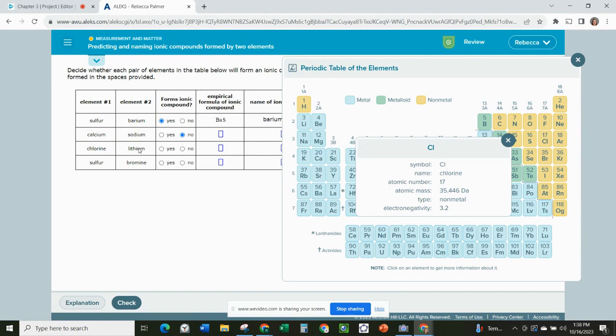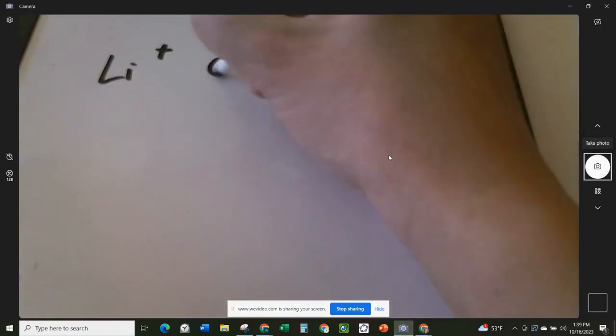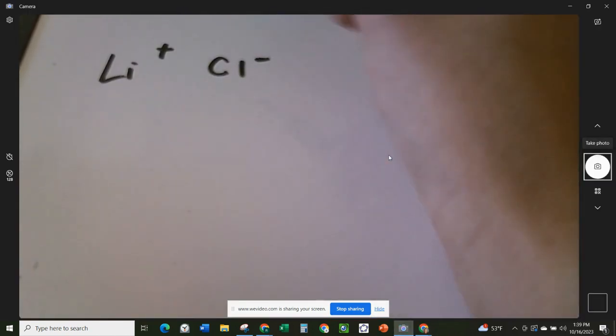Okay, next one, we have chlorine, which is over here, that's a non-metal. And we have lithium, which is over here, which is a metal. So metal and non-metal, yes. Chlorine and lithium will form an ionic compound. I'm going to write lithium first because it's the metal, and lithium's in this column here. So this column, everything forms a +1 charge. I'm going to write that down, plus. And then chlorine is over here. Everything in this column forms a minus charge. So I'm going to write that down also. And again, the metal goes first. That's just notation. So metal goes first, then non-metal.